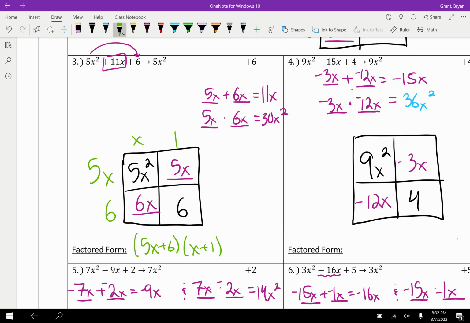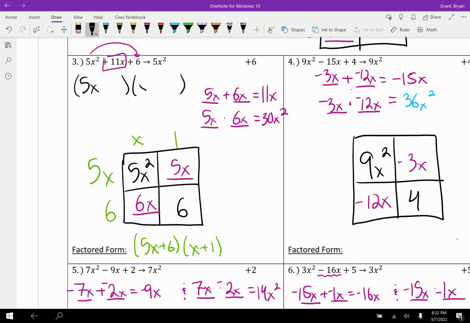So notice too that there really is not a lot of work here, right? The work was we had to set up a box, which we're pretty good at, write out two statements, adds, multiplies, and then find the outside. Now sometimes it is still faster to guess and check, right? For this guy, I probably could have guessed and checked pretty quickly.